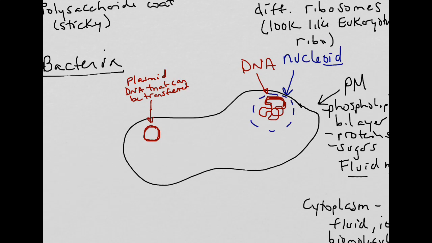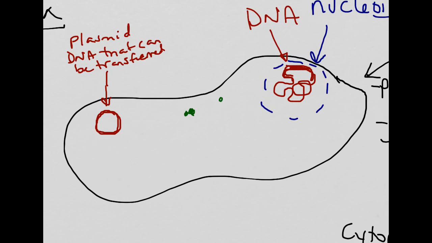You'll also find in our bacteria, we will find ribosomes. So draw them big dot, little dot next to each other. So ribosomes are made up of two subunits, a small subunit and a large subunit. For some reason I'm having a hard time getting my subunits to connect to each other. So we can draw those around. Again, remember these are workbenches for protein synthesis, so this is where the bacteria is going to synthesize its proteins. Remember a key important feature about bacterial ribosomes is that they are different than eukaryotic ribosomes. Therefore, we can target them with antibiotics. So they're one of those targets we talked about in class.